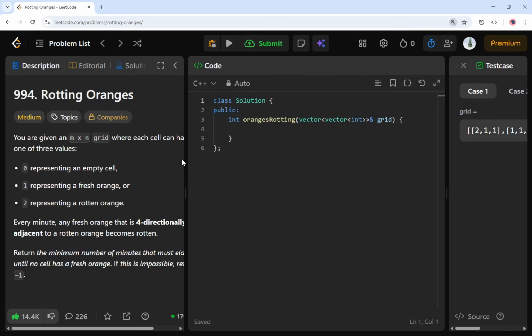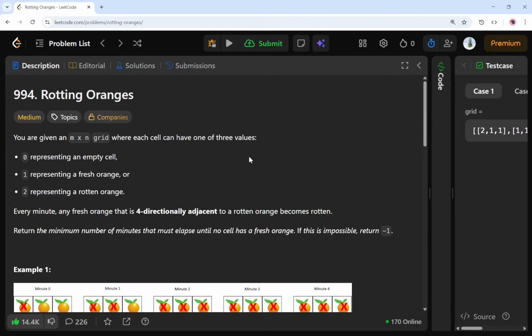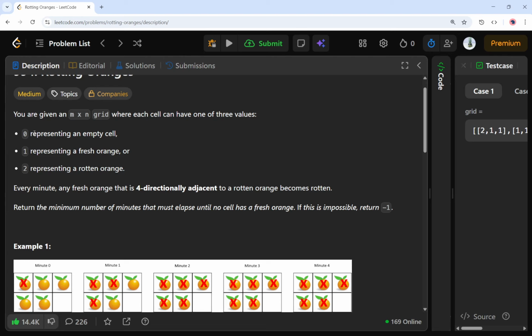What does this question say first? We have to read it. Rotten oranges. You are given an m by n grid where each cell can have one of three values. First, 0 represents an empty cell. 1 represents a fresh orange, and 2 represents a rotten orange.